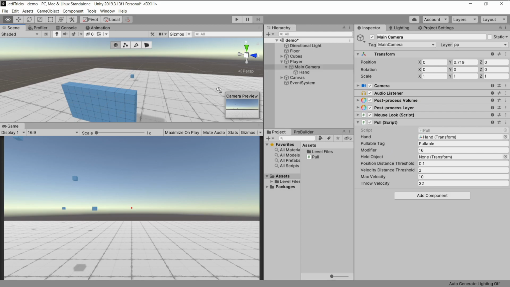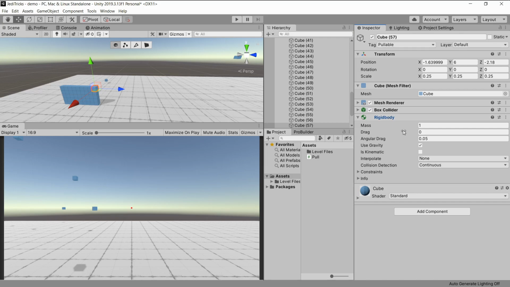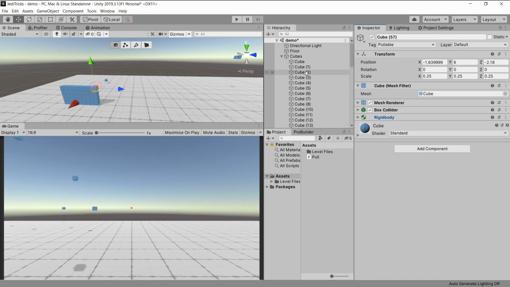Furthermore, we have the force modifier. Now, this is just experimental. I've played with various values and I've noticed that somewhere between 10 and 16 is a sweet spot for objects that are around 1 kilogram in mass. Of course, you can change the mass of the rigid bodies in the inspector of the rigid body of each of these, but I've left it at 1, so that's the mass I'm working with.